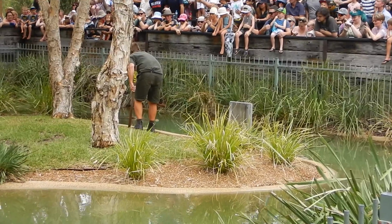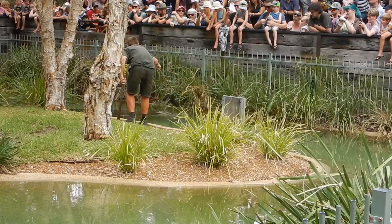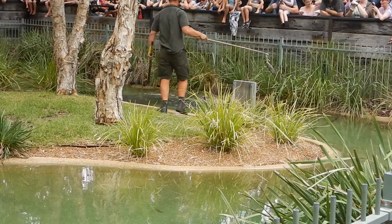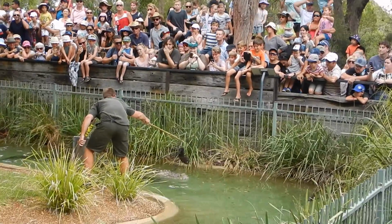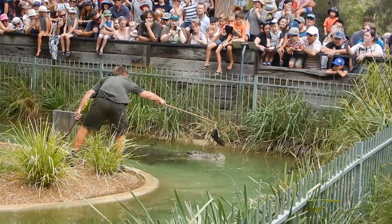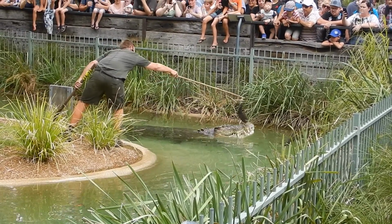Now feeding a crocodile from front on, that's pretty silly. Side on's plain stupid. He could strike out and hit this tree in the blink of an eye. Sorry if you get a bit of a splash there, bud. That's the spot. Now you can hear that sound. I heard you all go, ooh, that's that 3,000 pounds I was talking about. Fair dinkum, sounds like a gun.